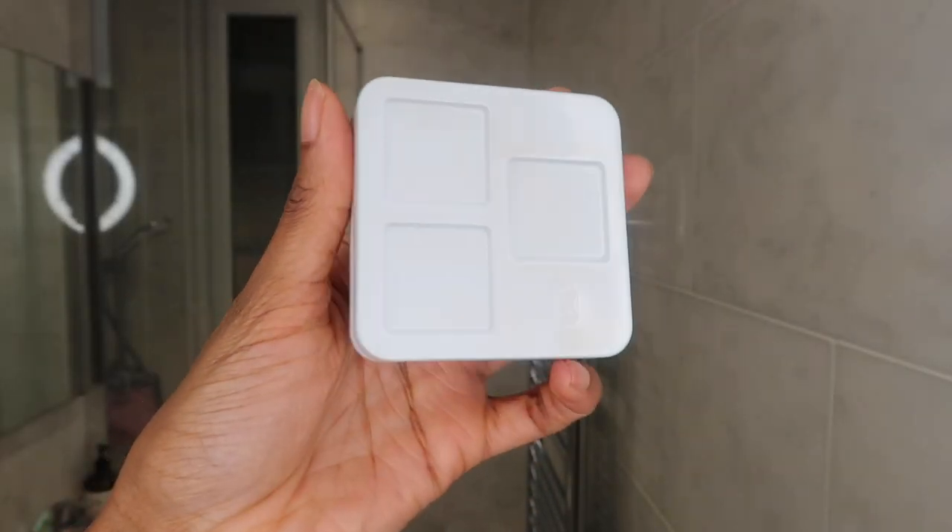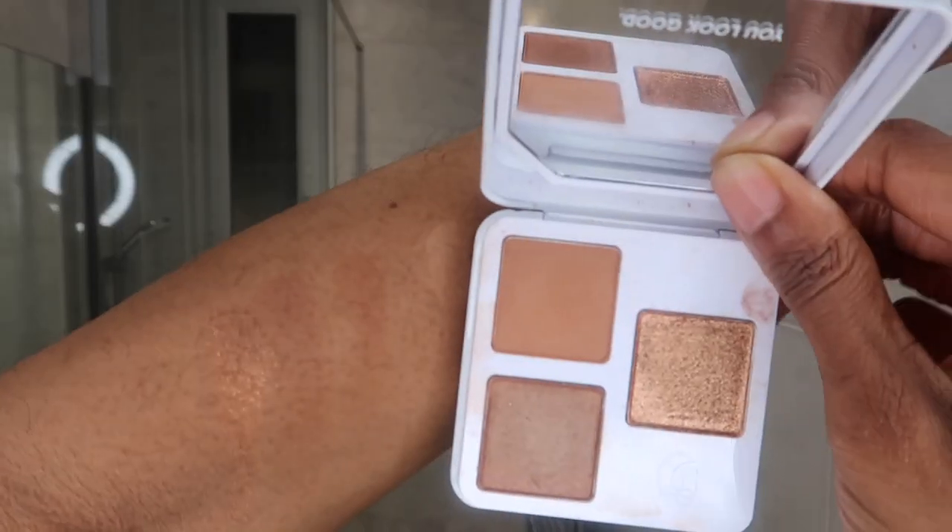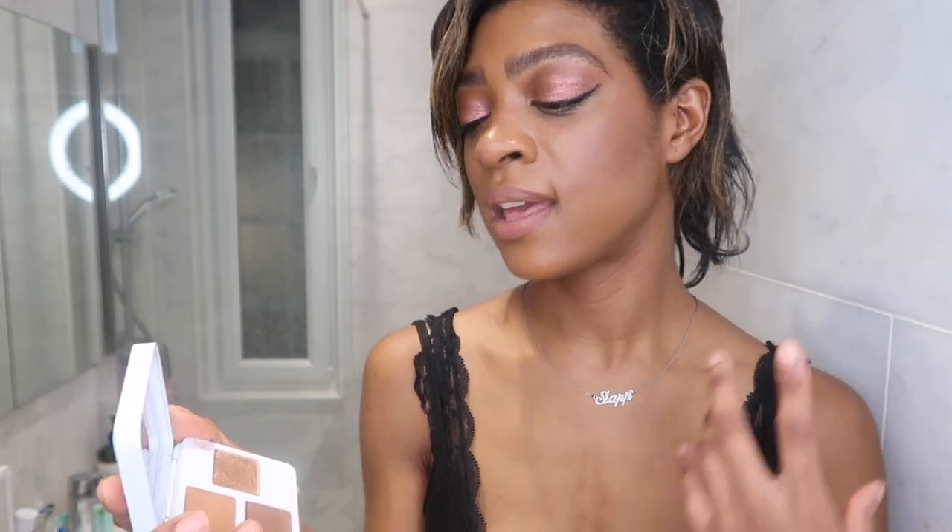Another disappointing product of 2021 was the Glossier Monochromes — not all of them, just the ones I bought. I bought the shade Teak and another one I can't remember. I liked the idea of the Glossier Monochromes — I thought it was a really clever solution to a problem we probably all have. A lot of us know which colours we like and maybe just want different formulas or finishes. So the idea with the monochromes is you have one tone and different finishes: matte, satin and then a shine or shimmer. I think it's really, really clever. The two shades I picked just didn't really do anything — they looked a bit boring and weren't rich enough in pigment and intensity for my skin tone.